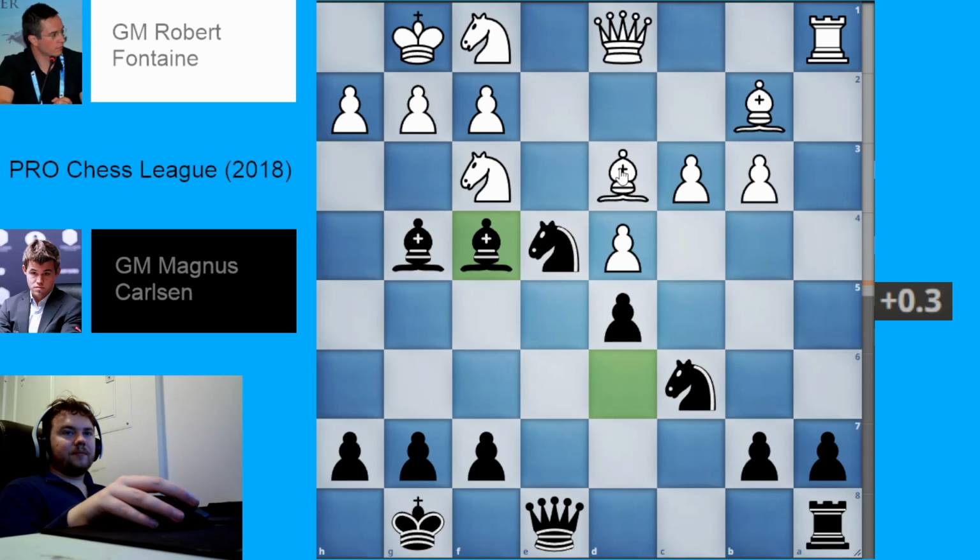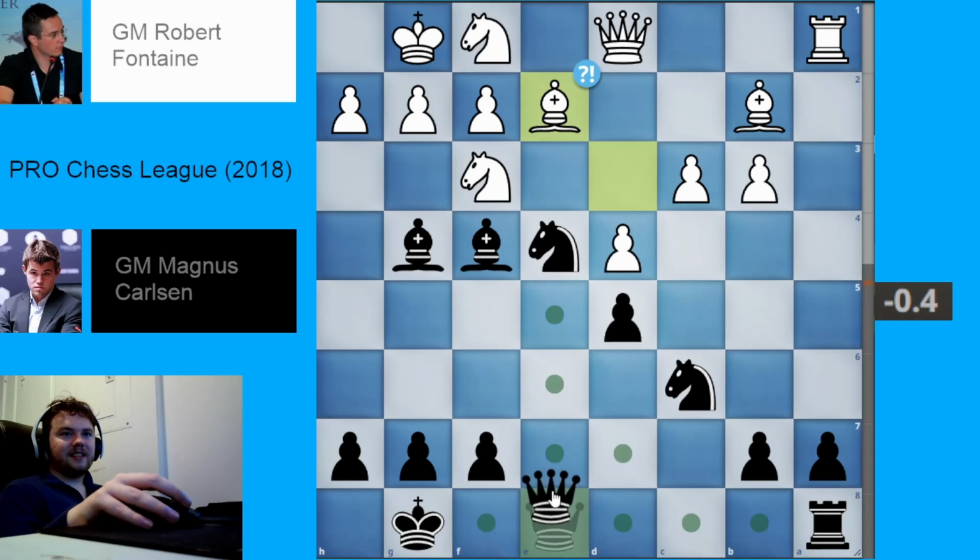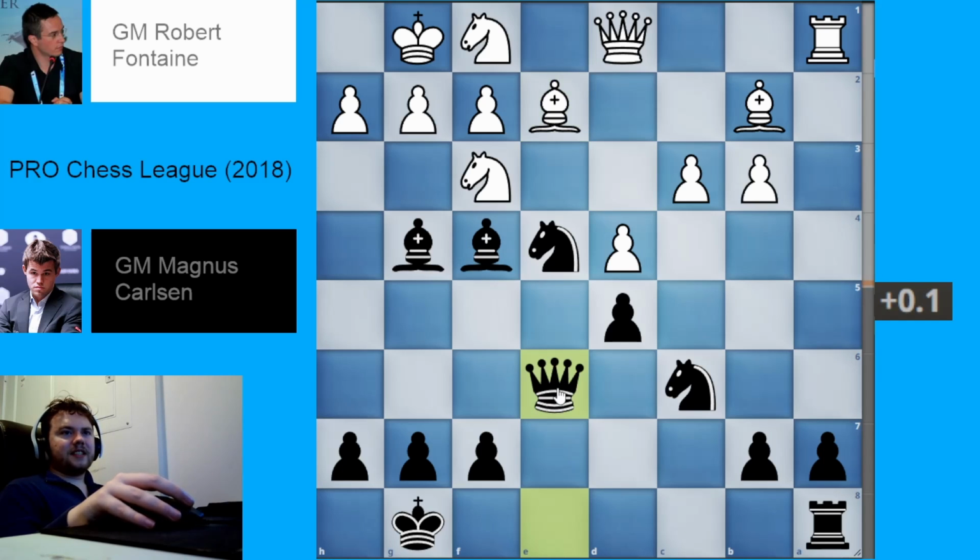White brings their bishop back to e2, trying to break this pin, and maybe getting a bit scared, as black is looking at the king side with some nasty intentions. Black plays queen to e6, developing their queen, maybe getting ready to bring the queen over and attack stuff on the king side.